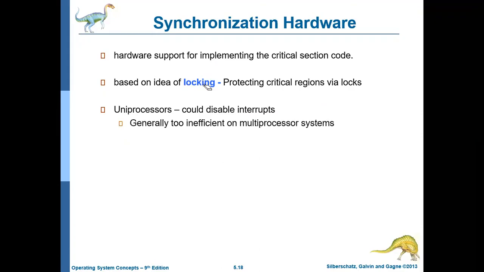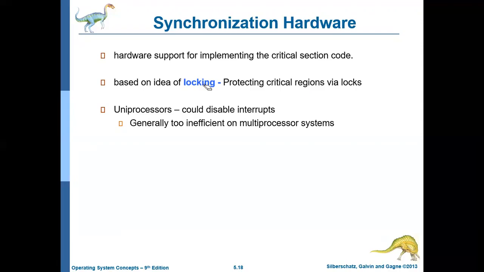The reason is, to disable the interrupt in a multiprocessor system, when you execute an interrupt disable command, the signal should reach all the processors. That will take a considerable amount of time. Also, in every processor there is a clock, and the clock also updates based on interrupts. So if you stop the interrupts, the processor clock also may stop. Hence disabling interrupts in a multiprocessor system is not an efficient solution.